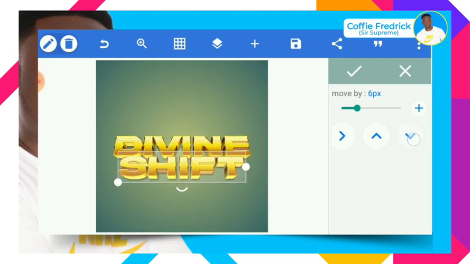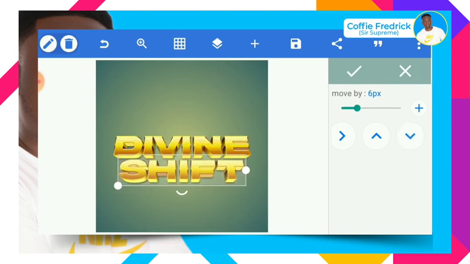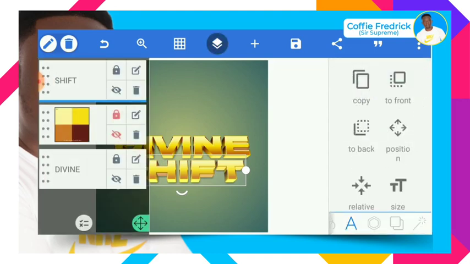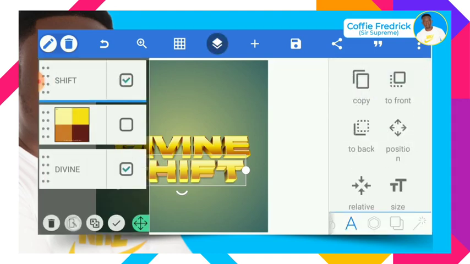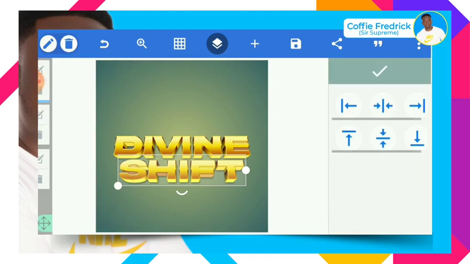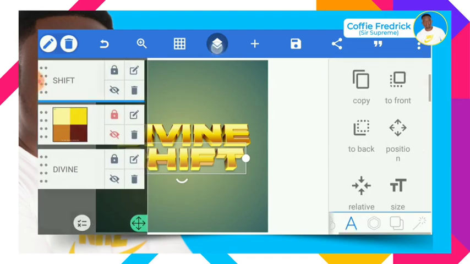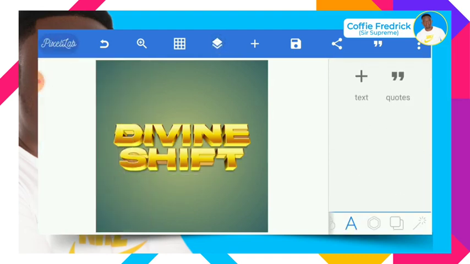Okay, so let's bring this down. All right, then we can select both like this and then position it properly like this. Then in the course of designing we are going to add the stuff.